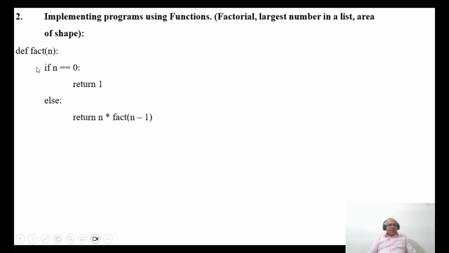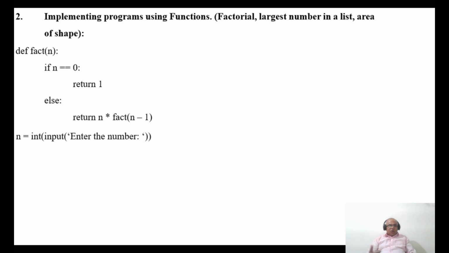Now, once I have defined the function with a body, I will write the main program, wherein I will say n equals int of input, enter the number. In Python, input is always taken as a string. If I keep it as a string, I will not be able to compute the values. So I need to convert the string into either an integer or a float; in this case I am using an integer. We have a function called int. That is the reason we are writing int of input, enter the number.